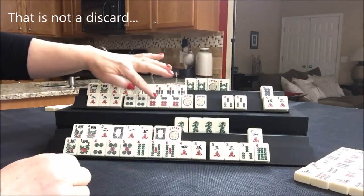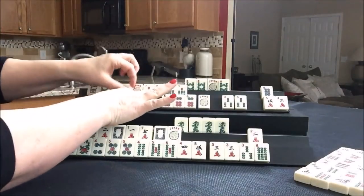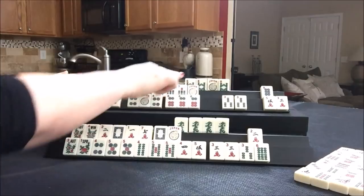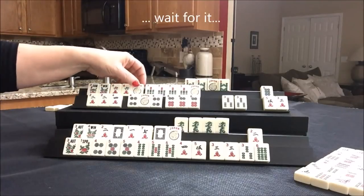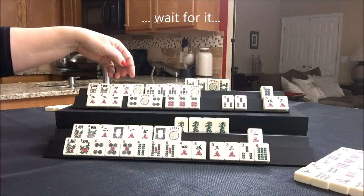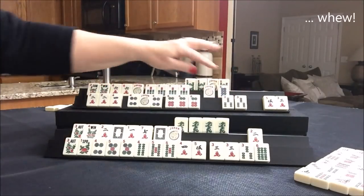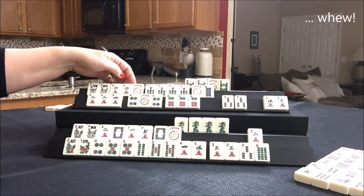Let's see here. This goes with this. So this hand is ready to win on a 4 crack with those 8 bams. This would be 2, 4, 6, 8. This would be the third from the bottom. And then this hand would be 6, 7, 8 in mixed suits. There are no 8 dots out, and I don't think there's any 6 cracks out.